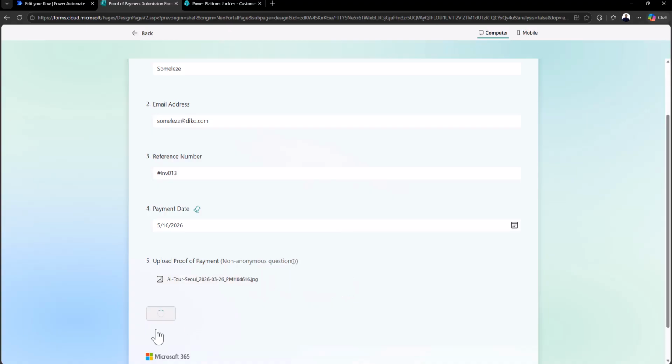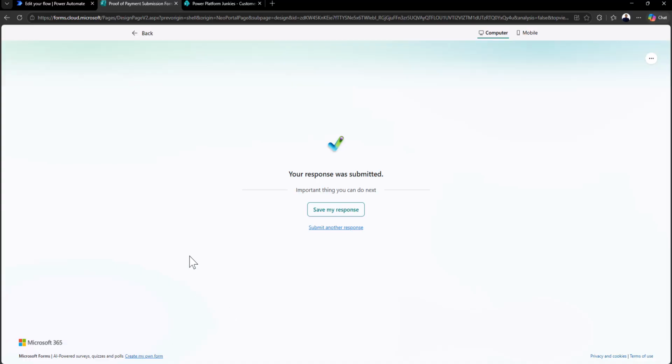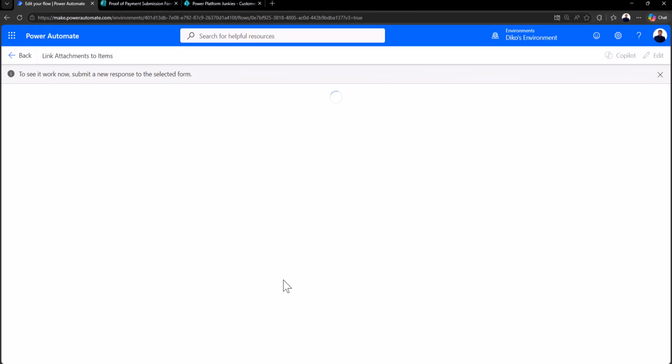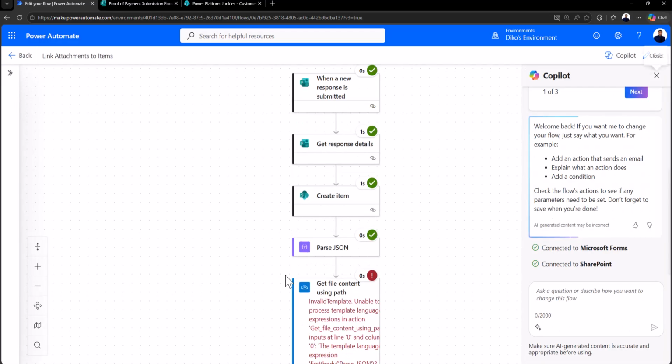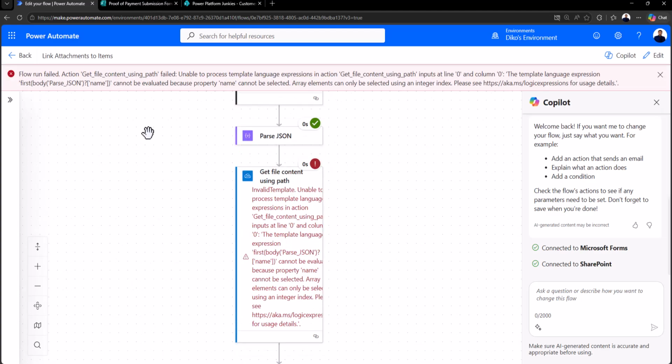We need to submit this new response, and hopefully now our Power Automate flow would have ran successfully, since we fixed that schema validation error that we were getting, because silly me decided to remove the square brackets. Oh, more errors, which is a great thing. More errors. We need to make sure that we are able to fix the errors that you're getting. So this is a learning experience as you are going through building these kinds of flows and seeing what kinds of errors that you're getting.